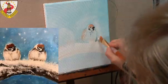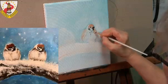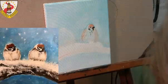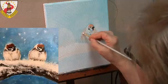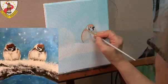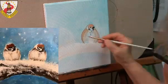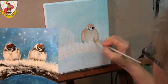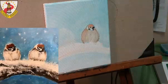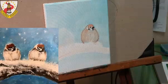So that's why I painted it with dark blue so I can get rid of that brown line. And then I went over the dark blue with white to make it lighter to match the rest of the sky. If you haven't made your bird too fat, like mine, and too fluffy, don't worry about it. You can make your own corrections. As you see, it is very easy to get rid of the mistakes.